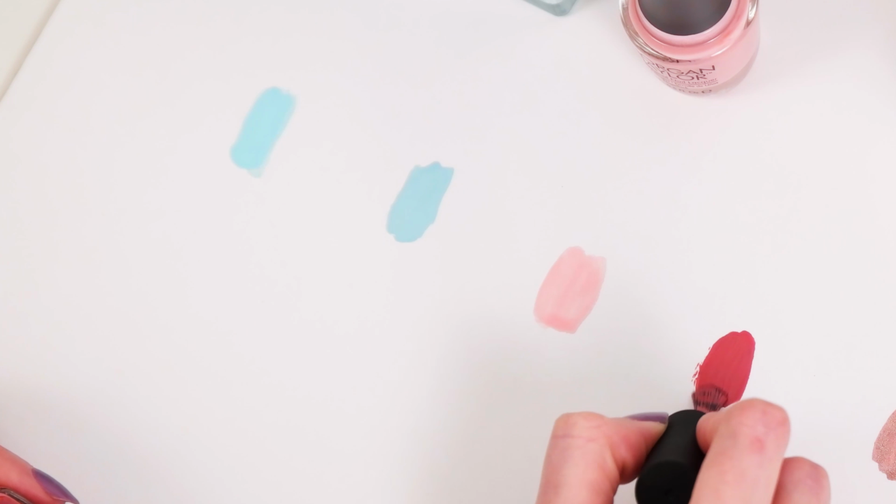So this is November. Now I will say this does swatch or show up on your nails a little bit darker than it looks in the bottle, and also a little bit darker than on your lips. So that's my only complaint about it, if you will call it a complaint, because I still do love the color, which is why I'm mentioning it today. And yeah, this polish stays on probably one of the longest lasting formulas I have. I don't know how she does it. It's crazy. They are 5-free, so they are formaldehyde resin, camphor, DBP, and toluene free.